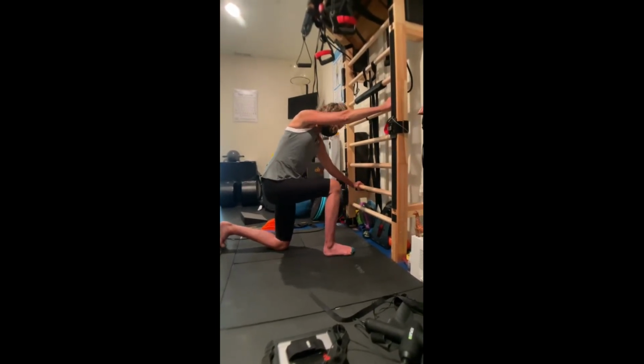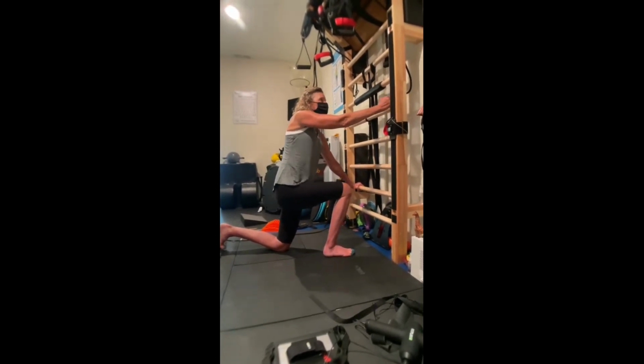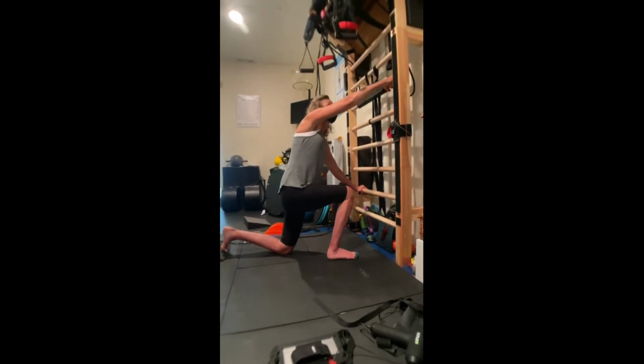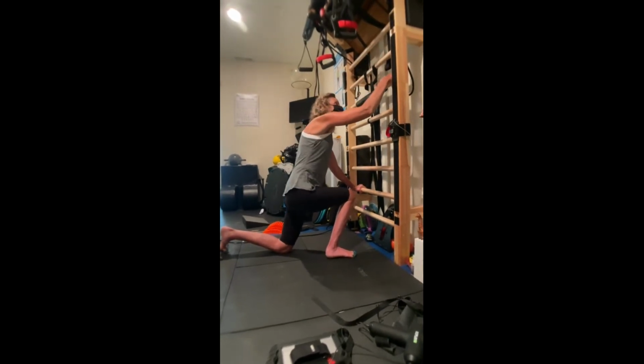And if you want to, maybe go for that one rung that's a little higher up. And maybe even the one above it. I don't know if that's possible or not. Let's see. I'm going to stretch down again. Okay.